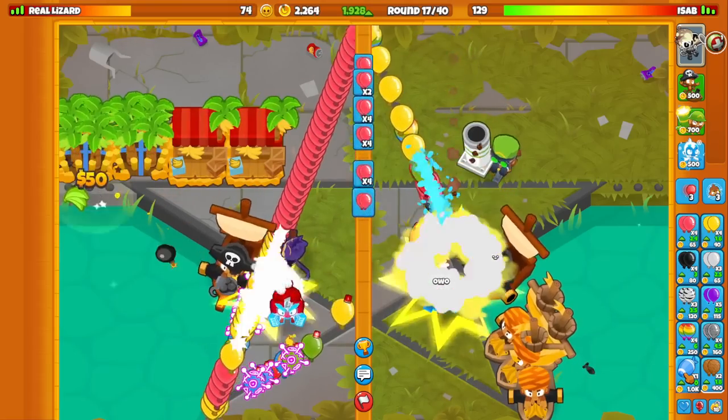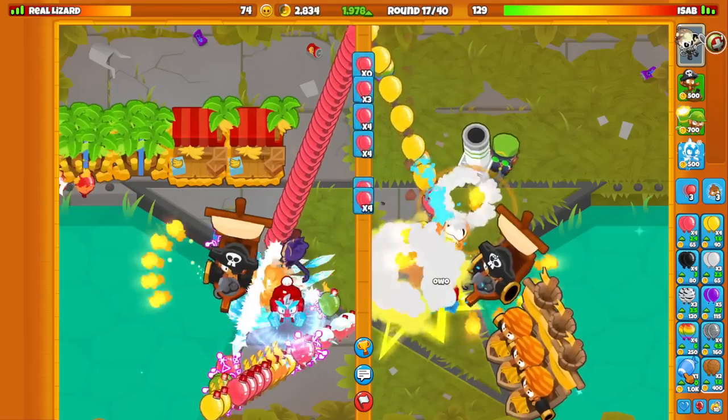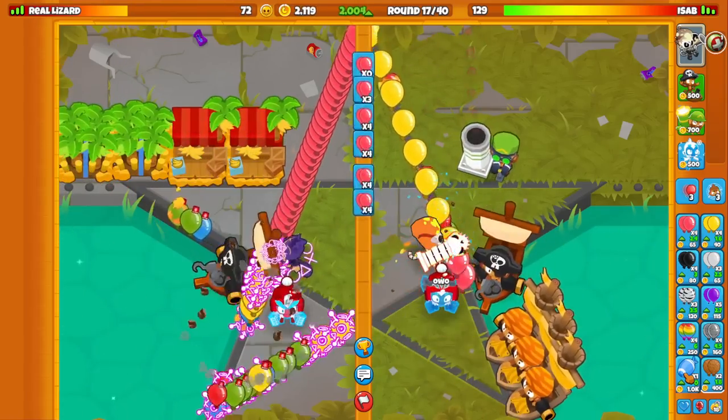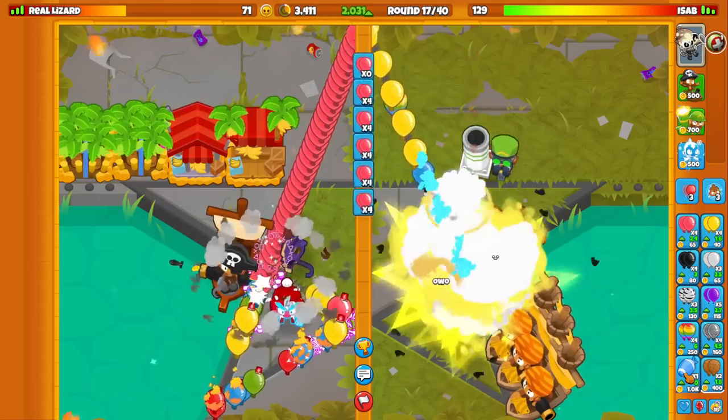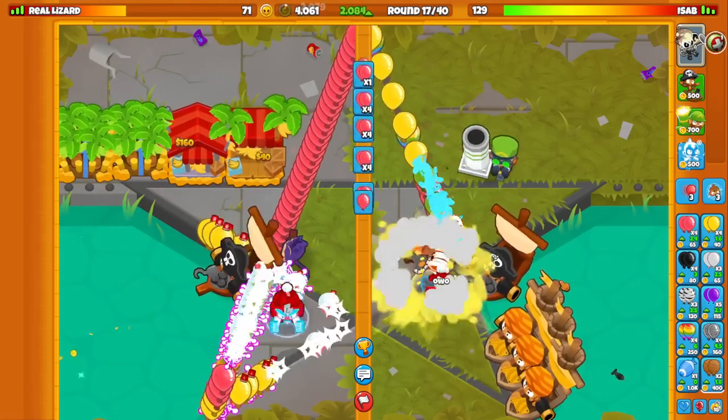So that means I have to stop ecoing. And, since I'm ecoing, I'm an eco player. I don't think I can do that, unfortunately. I'll just let him naturally leak lives to random pinks, I guess. Maybe Zebras, actually, for eco.